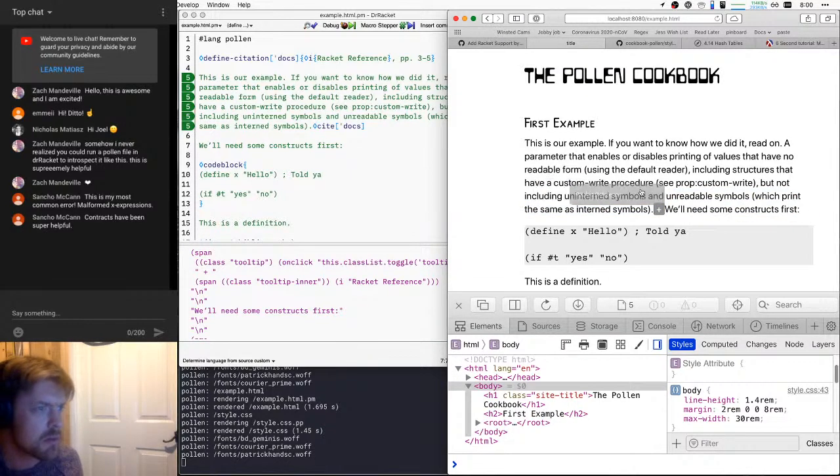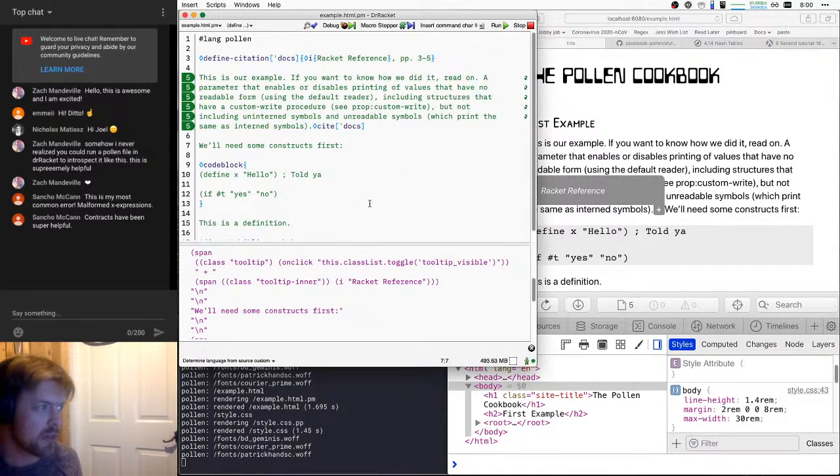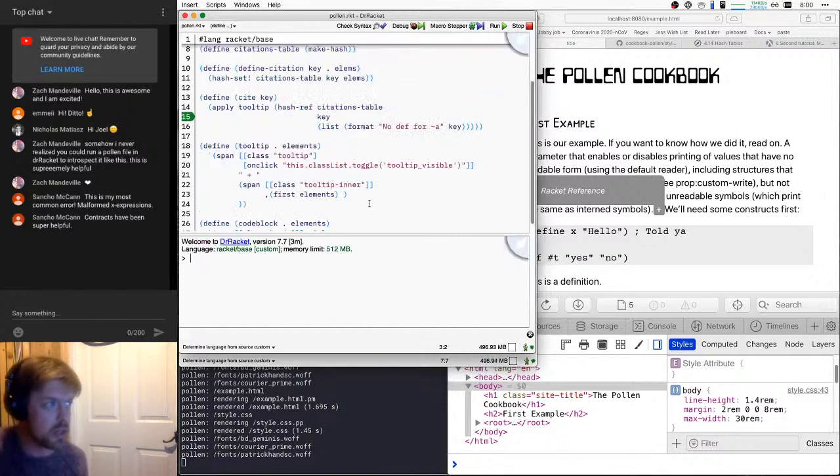Unfortunately, I am not seeing all the contents of the citation. I'm not seeing pages 3 through 5, and the reason for that is because of the flaw that I mentioned in our tooltip tag here. I'm only using the first element in our list.